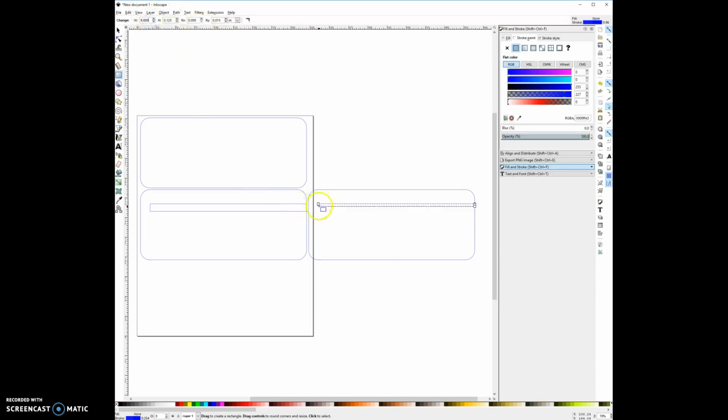I'm going to move over to the next box. You can see that Inkscape adjusts the thickness of my rectangle. And in the box next to the W here, I'm going to adjust the rectangle now to match the width of my sign, or the length of my sign. If your sign is 6 inches long, you need to type 6, and it will auto adjust for that. If your rectangle's 4 inches, type 4, it's going to adjust, and so on. My sign happens to be 8 inches wide, so I need to make sure my rectangle is 8 inches wide.